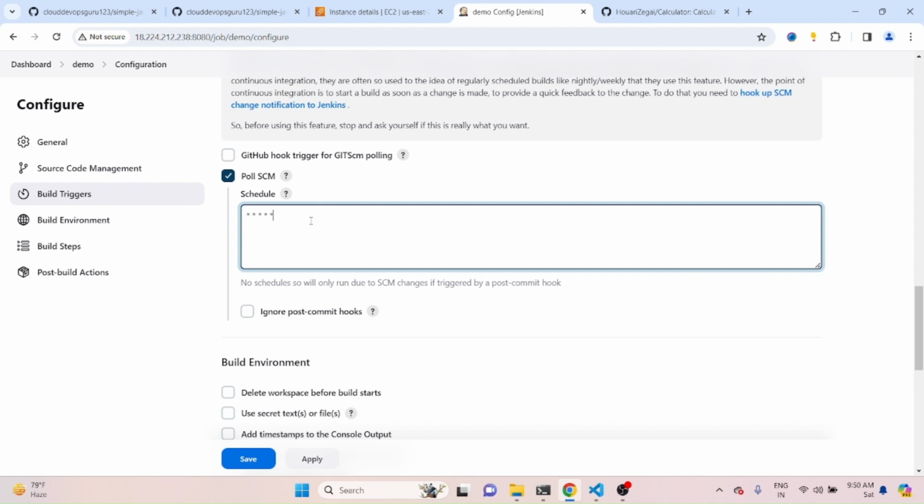If there are no commits in that repository, then it will not trigger the job. Every minute it will look at that repository for any changes. If there are any changes, it will trigger the job. If there are no changes, it will not trigger any job. So just save it.